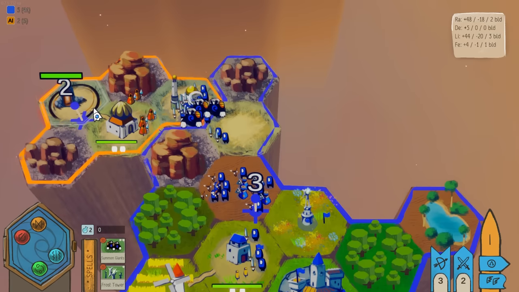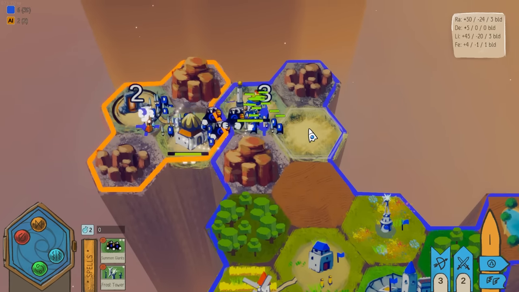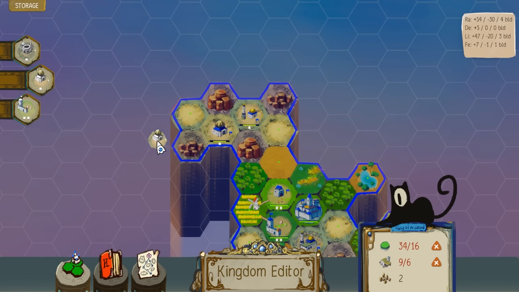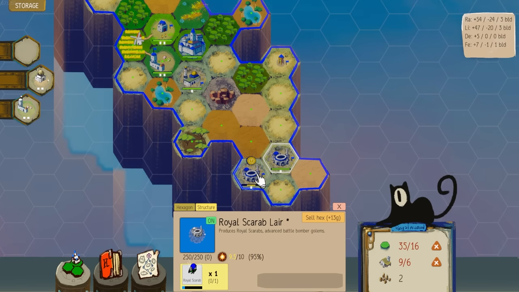We're gonna keep charging up. I wanna send you guys here. Those giants just turned the tide of battle immediately. And another victory is ours. So that was another chakram house. We also had another dagger house. So if I can combine the two dagger houses, they turn into a mega dagger. It's a new word I just made up. We also have the royal scarab layer, so we can combine those two.